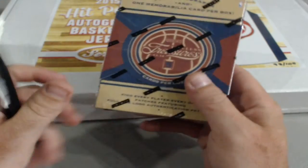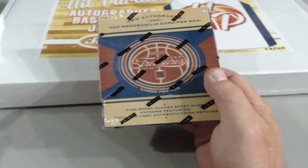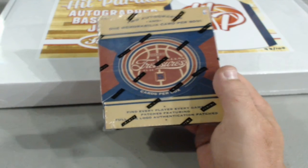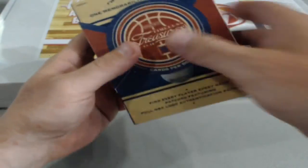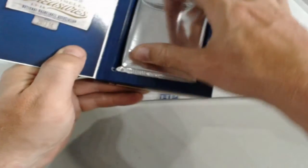Hockey's a great sport to watch live. I don't get into it because I can't stand watching it on TV. Live, hockey's probably one of the best sports to watch. I mean, it really is. It is a great, great sport to watch. If you've never seen a hockey game live, I would say take my advice and go to one. You will not be disappointed. Hockey is a great sport live.